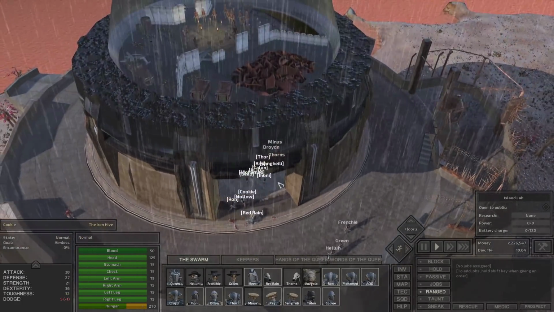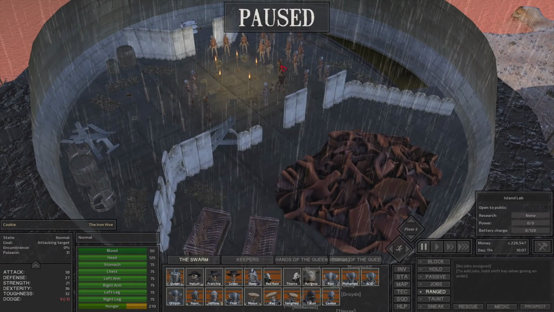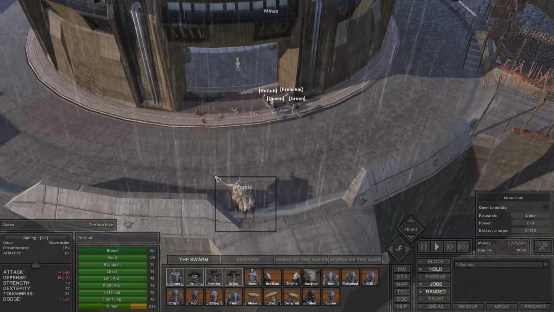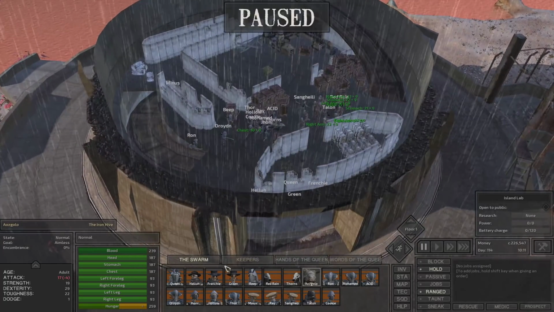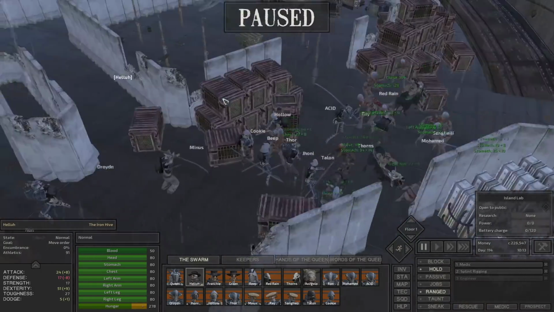Now, the reason I upped the requirements for combat raids. All right, what I'm going to do is I'm going to have everybody attack the people in here. I know that I do have penalties to indoors, but given how swiftly and quickly we handled the other guys, I'm not all that worried about the indoor fight.